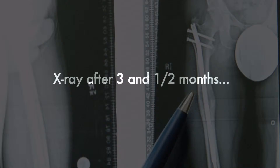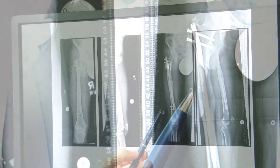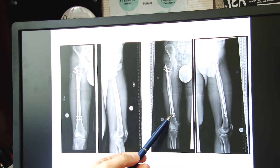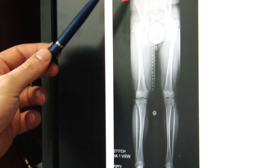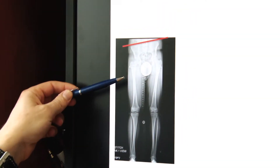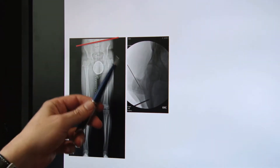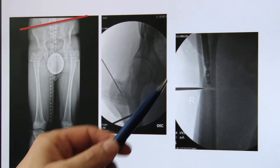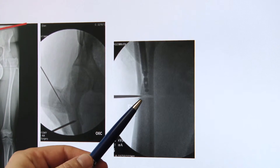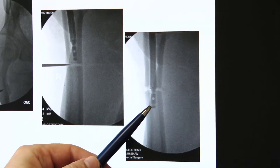What you're seeing here is the bone has been lengthened by four centimeters. The bone has filled in beautifully and is completely strong and solid, and this patient is full weight bearing without any limitations. You can see that the telescopic part of the rod has expanded, and that's how the length has been obtained. This is a patient who has a leg length discrepancy. You can see that the pelvis is oblique, showing that the right side is lower because of a shortening in the femur bone. These are some steps from the operating room — this is how we enter the bone through the top of the femur. We make a small hole in the bone to enter the marrow cavity. We insert the rod up to the osteotomy site. The osteotomy is completed with an osteotome, or a surgical chisel, and then the rod is passed across the osteotomy.